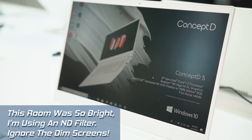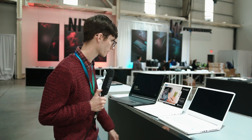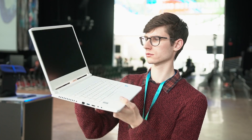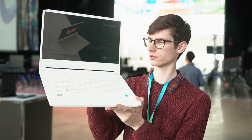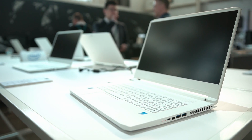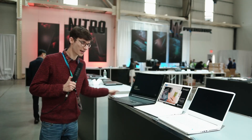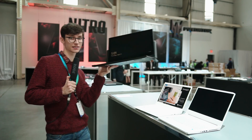More importantly, the displays are actually meant for this sort of work and both look absolutely fantastic. This one seems to have a password screen, but on this one we can still see the display. It's 100% Adobe RGB, which if you're a photographer you'll know is really important, as it's wider than sRGB and you can see your work in all its glory.